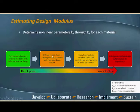Now, you can be a little bit pragmatic. You can make a catalog of the materials and have typical numbers. You can estimate it based on relationships, or you can do what a lot of people do: whatever the default is in the program they're using, they're going to go with that. I know Texas does it better than the rest of the world. I know that the modulus of the base, doesn't matter where you are, is 30 ksi, because that's the default. And subgrade, doesn't matter whether it's El Paso, which is on the rock, or Orange, which is saturated, is 10 ksi.